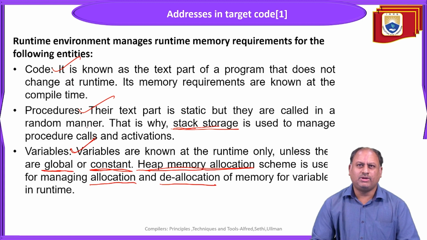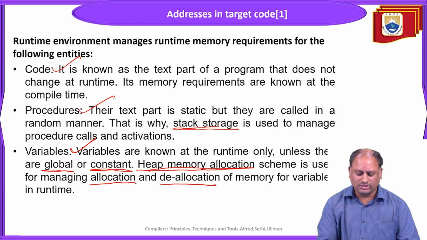So the runtime environment manages runtime memory requirements with the following entities. One is the code, that means the statements in the form of instructions to be run. Some of them do not change at runtime. The statements which use data objects definitely need a memory requirement, and that is to be known at compile time, which reserves some amount of memory, and whether it is used or not can be decided at runtime.